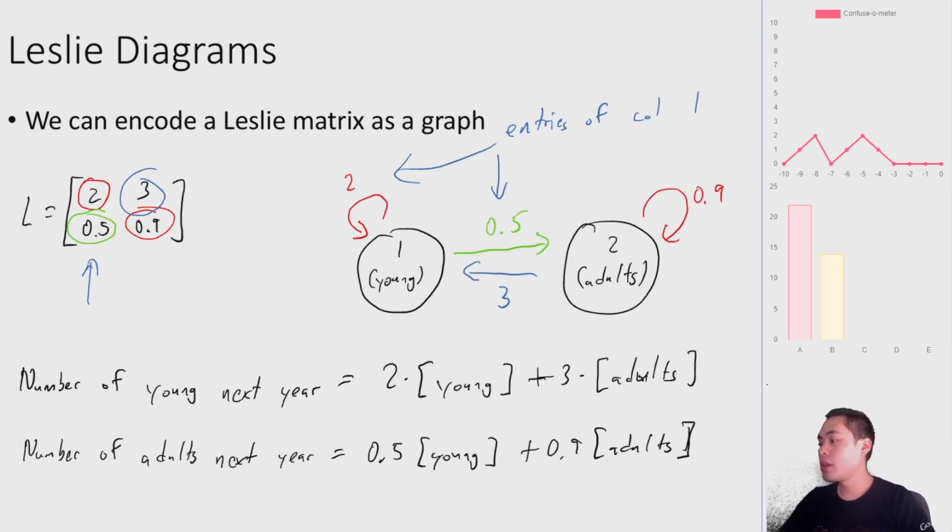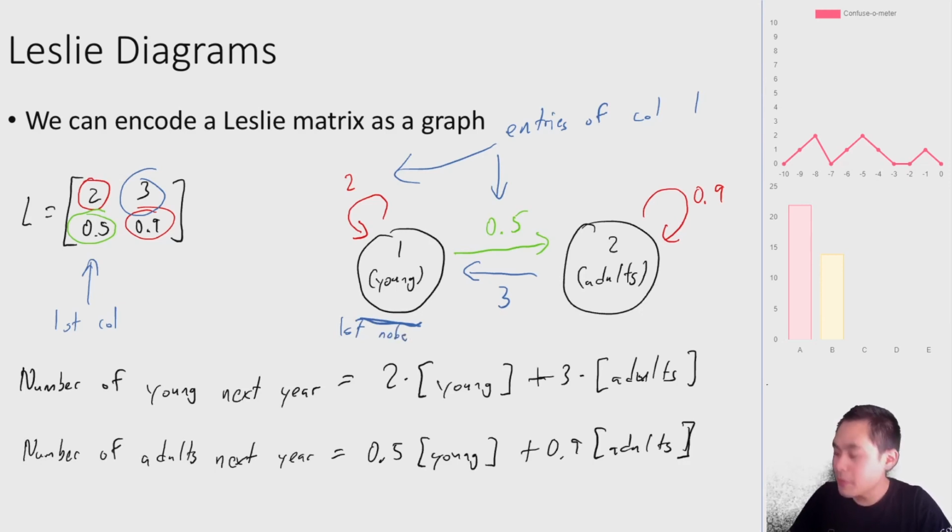And so could you please explain that again? Yeah, so the basic idea is if you take each of the entries in the first column, the first column here corresponds to the first node, okay? And the second column corresponds to the second node. And then for each of the entries here, this here is row 1, column 1, right? So then you draw an arrow from node 1 to itself.